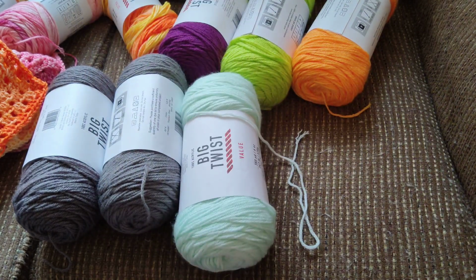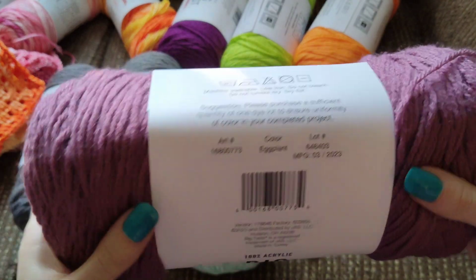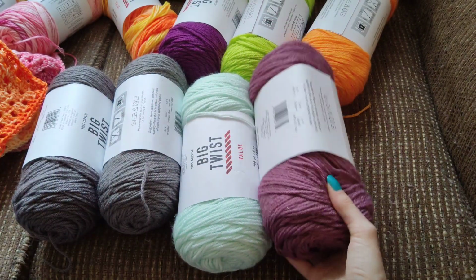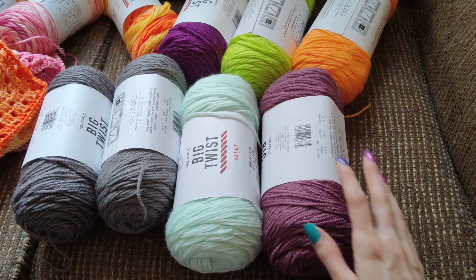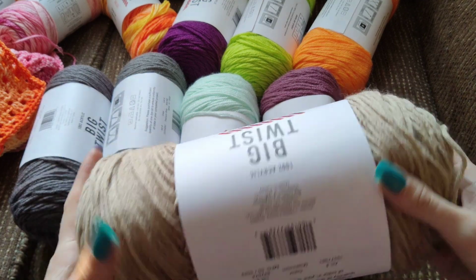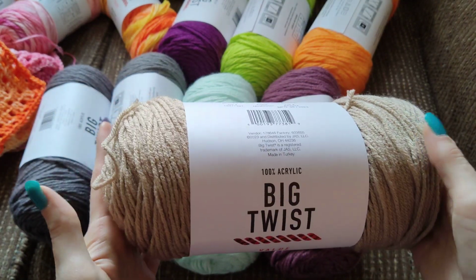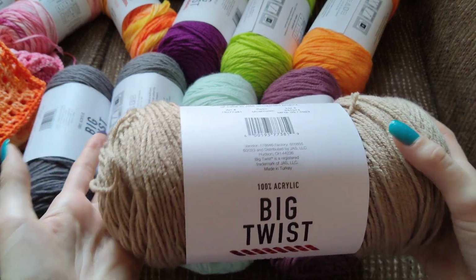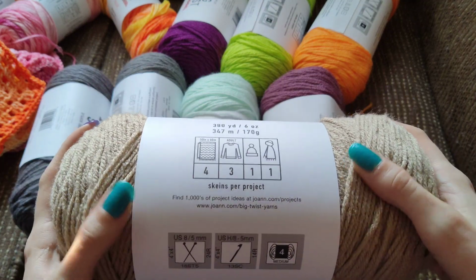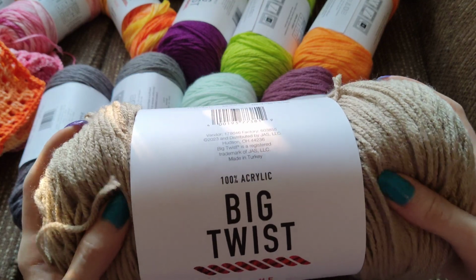And then I don't know honestly if this is a new or old color, but I got Eggplant. I have a lot of shades of the Big Twist Value, and I'm just kind of filling in my cubes, trying to get most of the colors. So this is shade Mushroom, which reminds me of a beige that Red Heart has. I've made some things out of that, like amigurumi, but this is kind of the same, but softer.